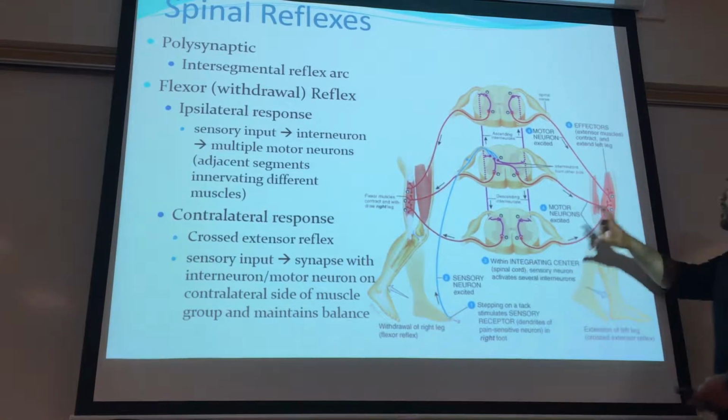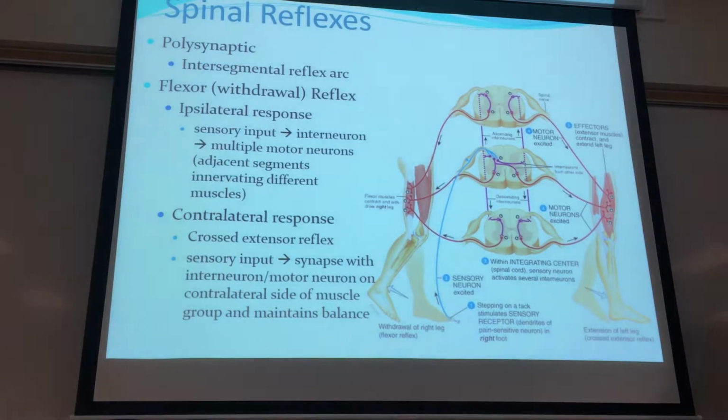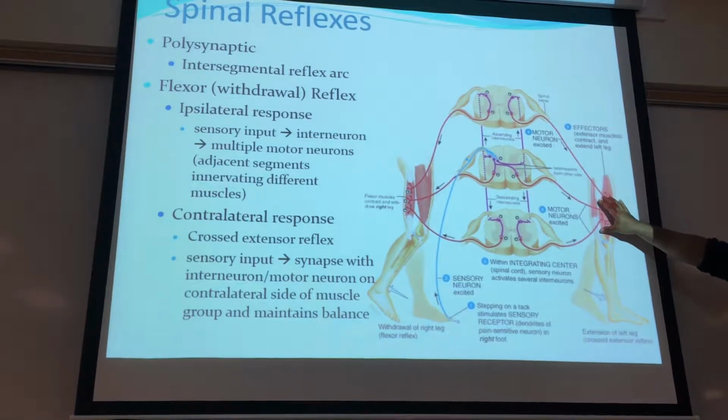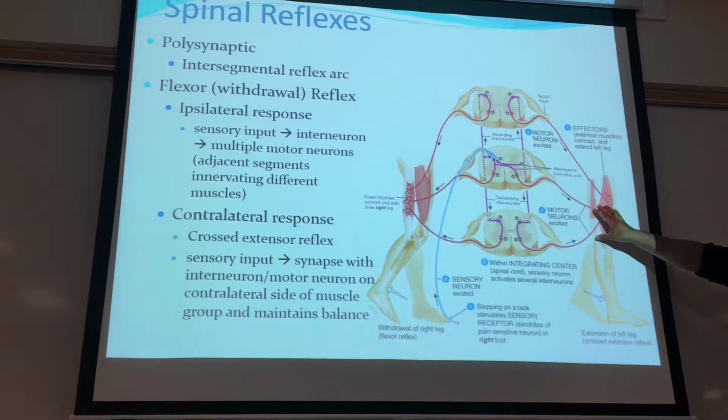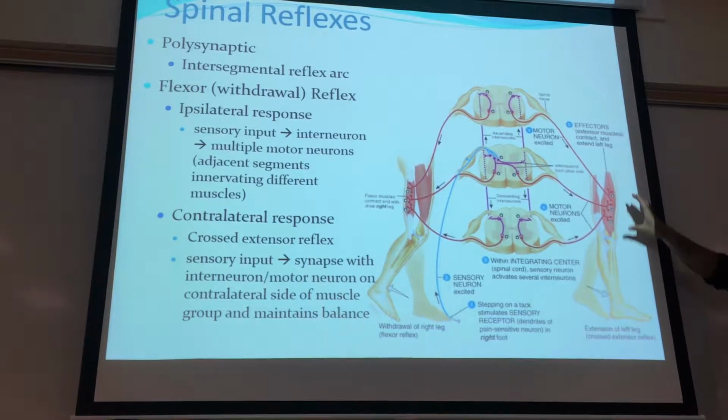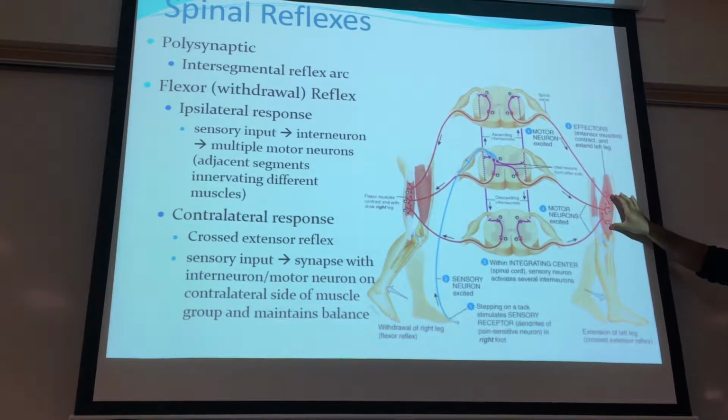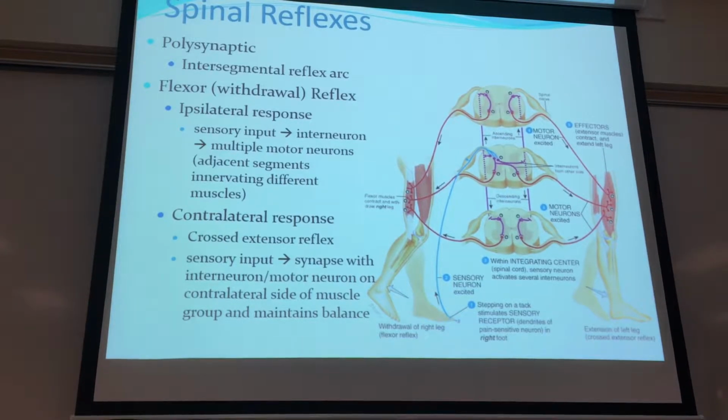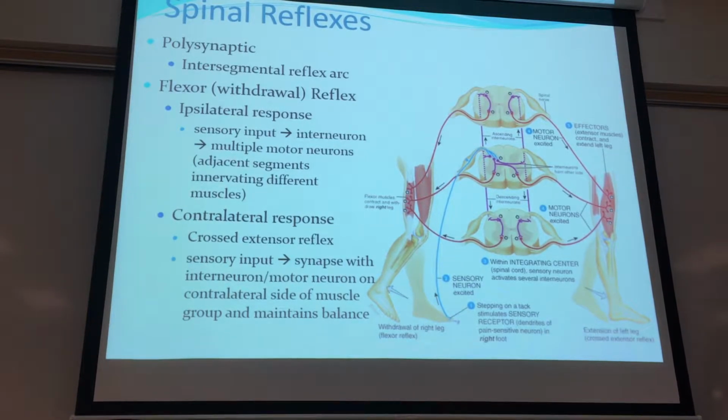What's happening on the contralateral side? When stubbing that right toe, you're going to want to stabilize yourself by flexing the muscles on the contralateral leg. So we're going to want to recruit the quadriceps, fire the quadriceps to contract and stabilize. This wouldn't be the only thing. You're also stabilizing your hips, you're stabilizing your core. There's a lot going on on that contralateral side.